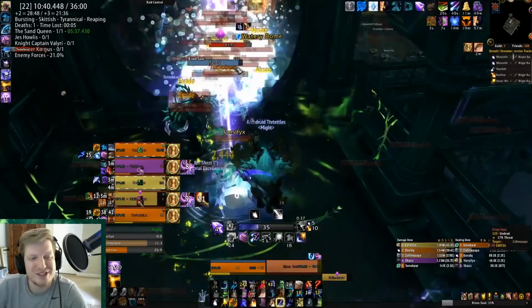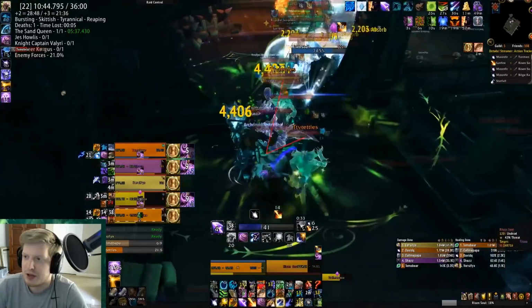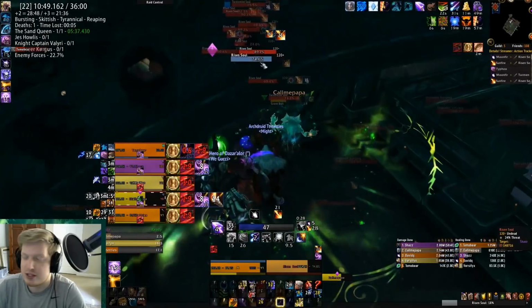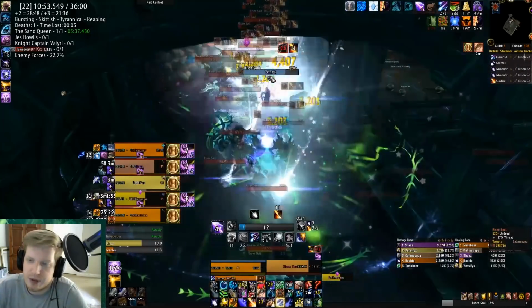We actually end up casting Starfall for the second time in this instance, and we're going to end up casting Starfall for the majority of this Reaping. The reason for that is that it is a lot of even health mobs that need to die within similar time frames, so we're making sure that we're getting an efficient amount of damage here.